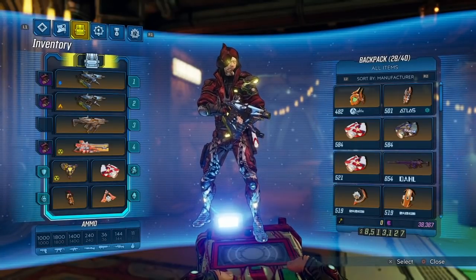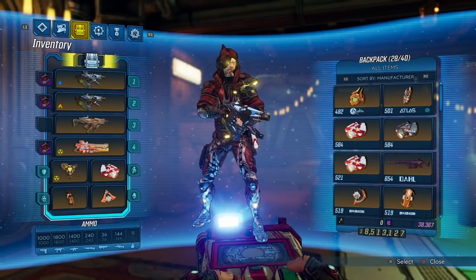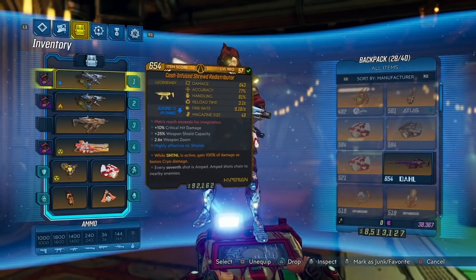Now let's get right into it, guys. From head to toe, I'm going to explain everything for you guys because there's some newcomers to Zane, there's some people who don't really know everything, so we're going to describe it as best as we can. All right, so first things first, what you're going to want to have in terms of weapons.